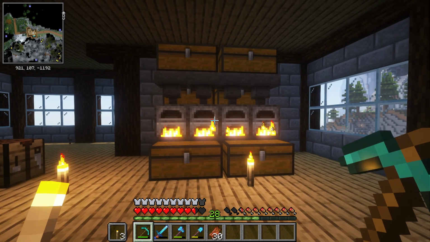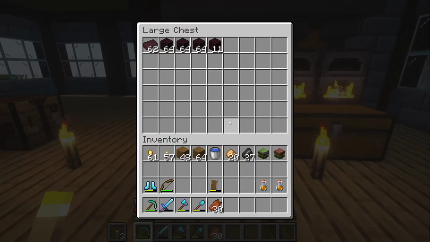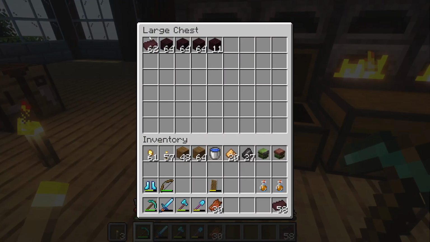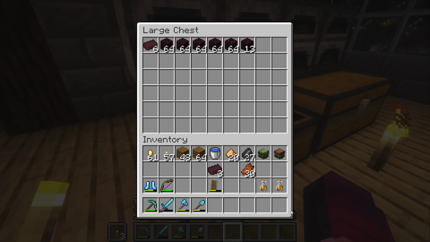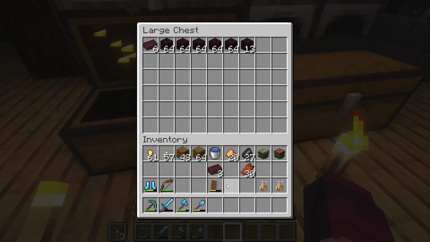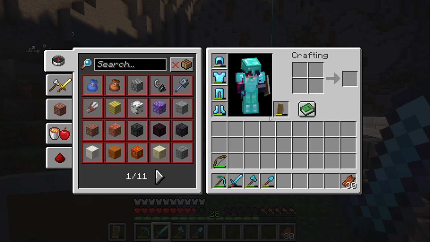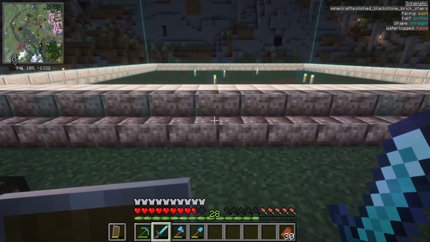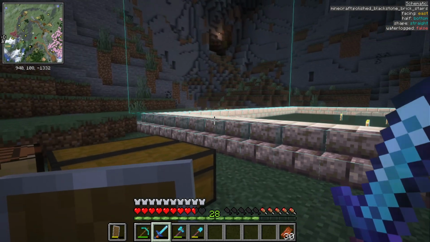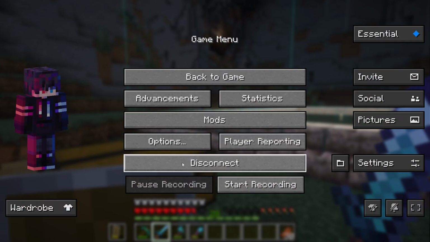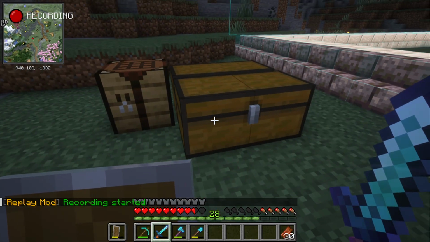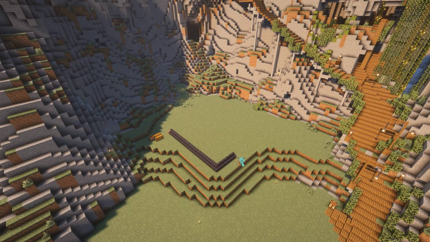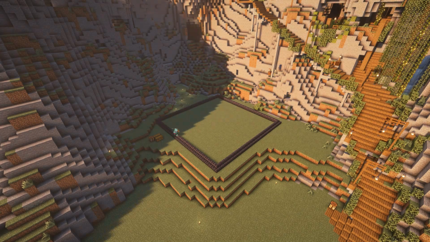Also, for those of you who are confused where this came from, I built this in between episodes while I was doing that off-camera mining session for who knows how long. But yeah, this is what I have. That's enough of it. There's enough collecting. Yes, dude, finally. We're done. I've cleared out my inventory to the best of my ability, and I believe we can just get started. Yeah, why not? Alright, let's go and start recording. Enjoy the time lapse.